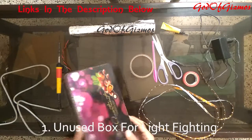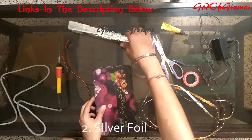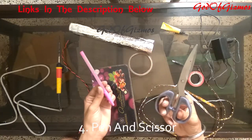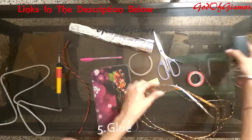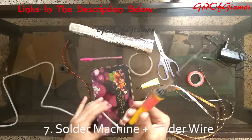First, you need an unused box for light fitting. Second, you need a silver foil that you use to wrap food. Third, you need a transparent plus wire tape. Fourth, you need a pen and scissor. Fifth, you need a glue. Sixth, you need a 12 volt 2 ampere power adapter. Seventh, you need a solder machine plus solder wire.